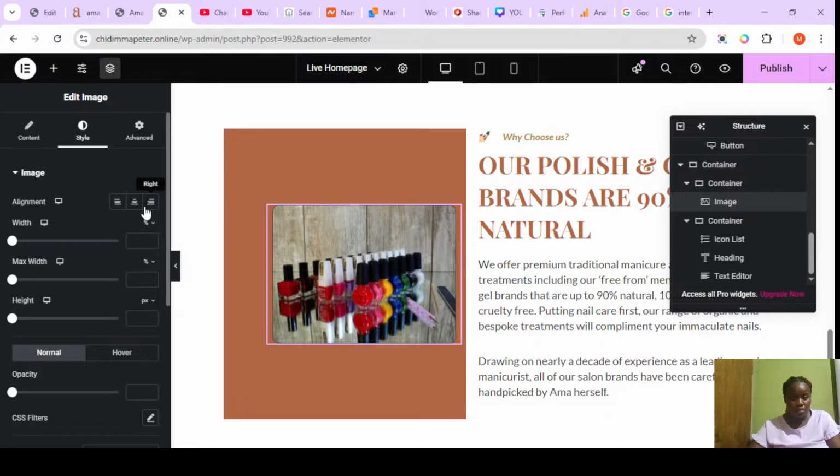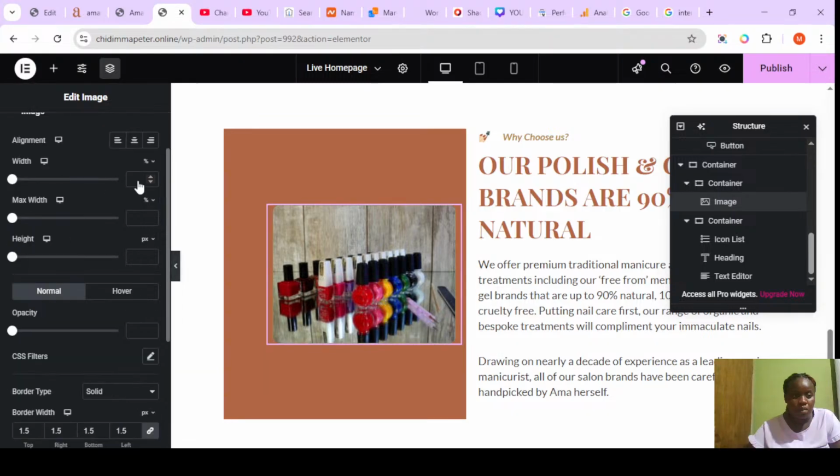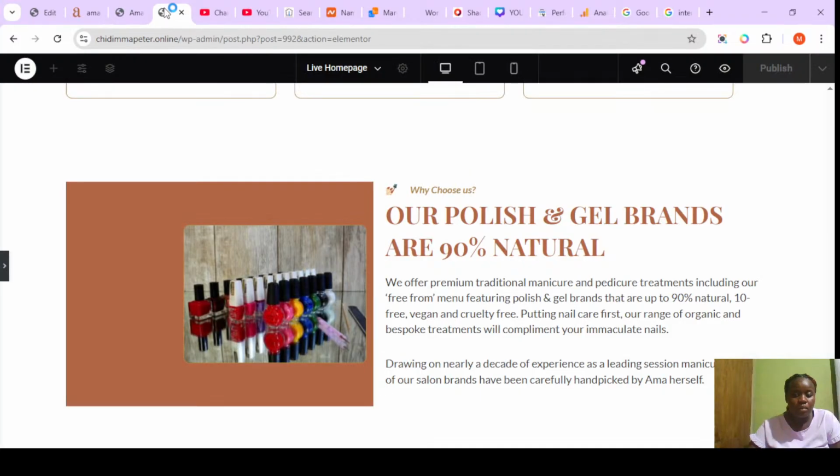Yeah, give it a flat. Okay, we need to justify the text.